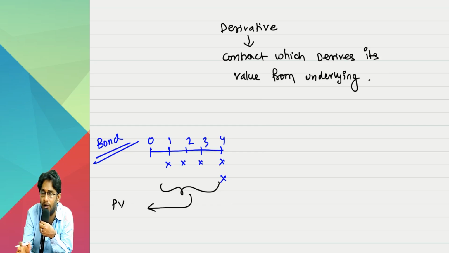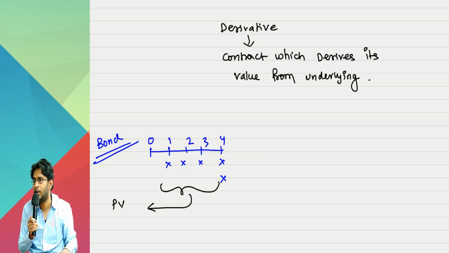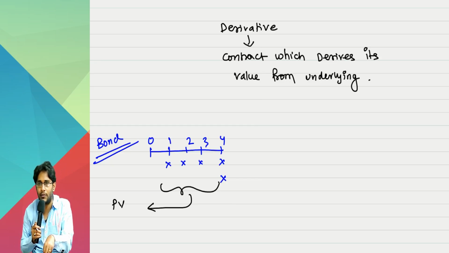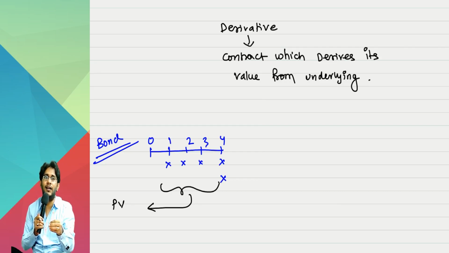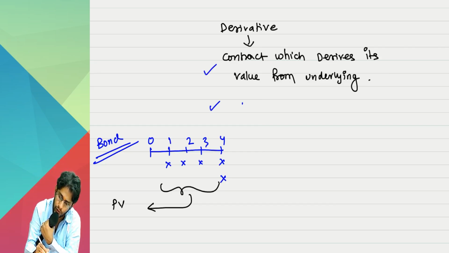Remember this, people have done at least. Here, the bond's value is based on what? The bond's cash flows, isn't it? That means what cash flows the bond will give you, based on that I am valuing the bond. But the derivative is not valued like that. The derivative's measurement or worth is based on something else. Since something else is deciding what is the gain or loss in this contract, therefore a contract is called a derivative.